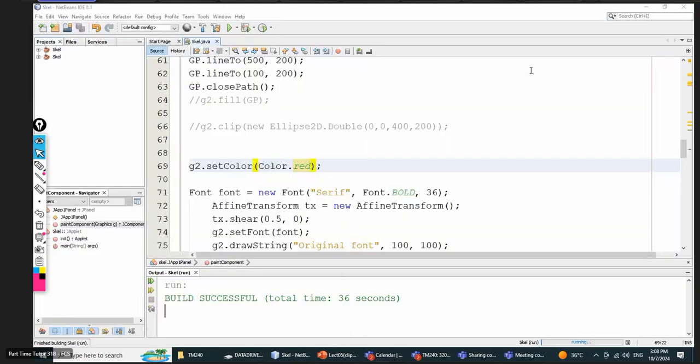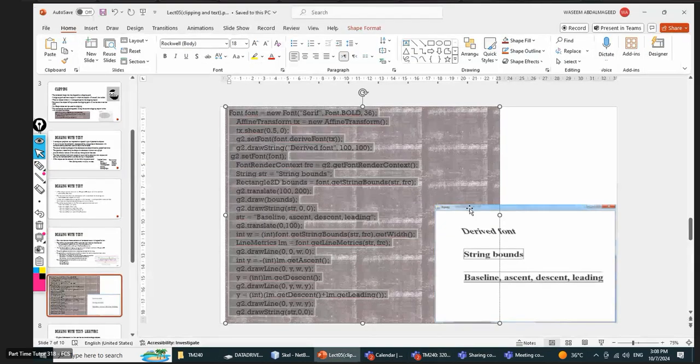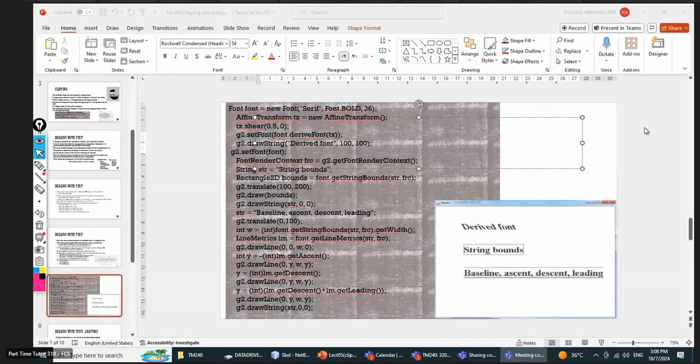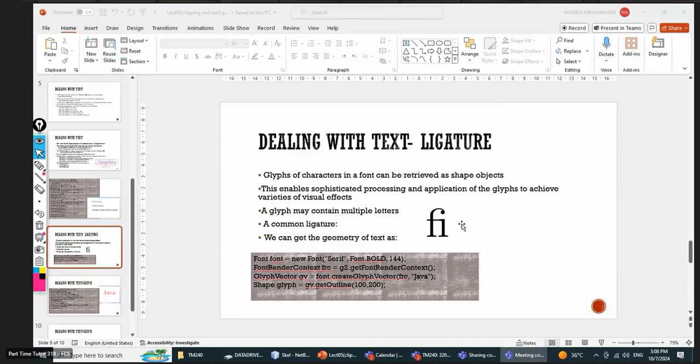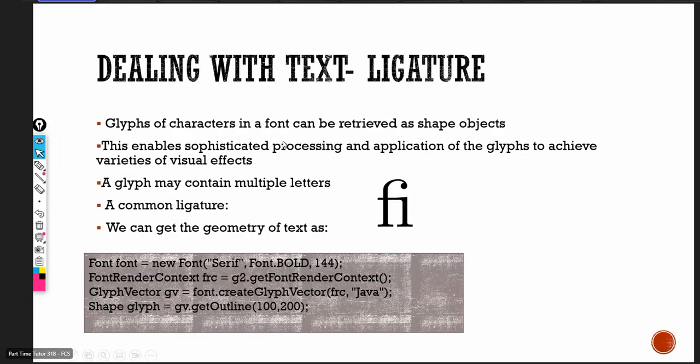Okay, let's continue. Now, in this example, we see how to extract the ligature of text. So the ligature here is the form of the text, the geometry of the text, the outline of the text. A glyph of a character in a font can be retrieved as a shape object.